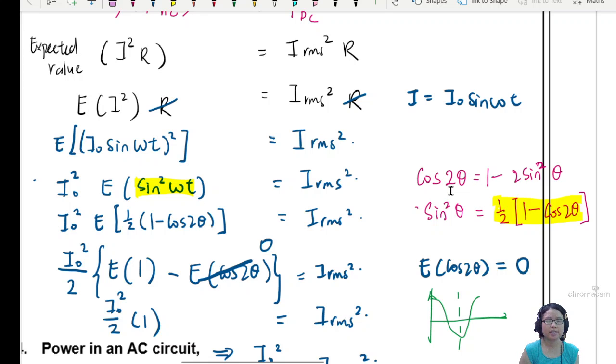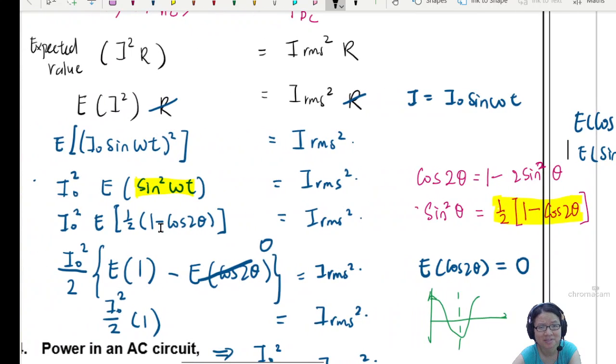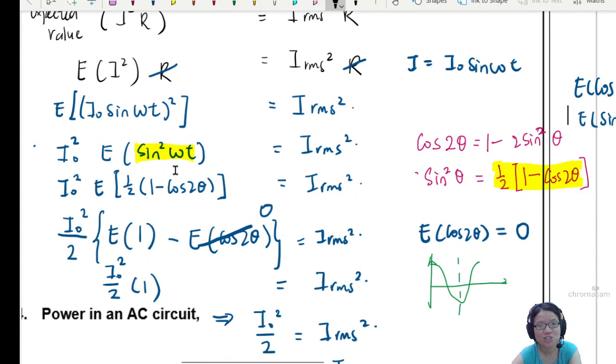So here's a trick. The trick here is I use double angle identity because I know the expected value of cos x is zero. Unless you bound x to less than one cycle, then it's not zero. So if for repeated cycle, like in this case, the AC will keep repeating, the expected value for cos x is zero. The expected value of sine x is also zero. So I'm trying to find any kind of shape or form like cos 2 theta will be zero. That way, zero is my favorite number because it cancels out.